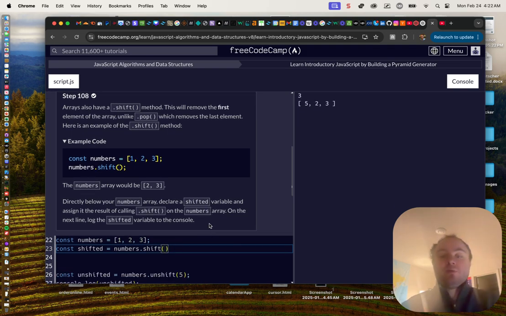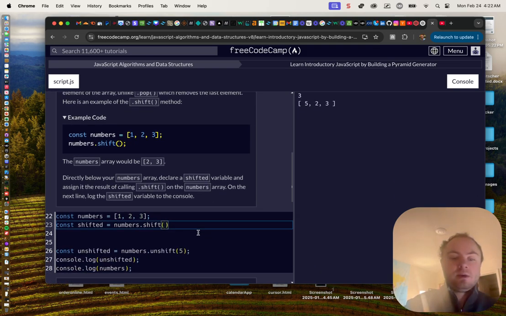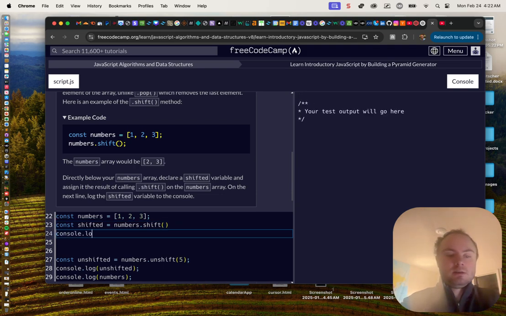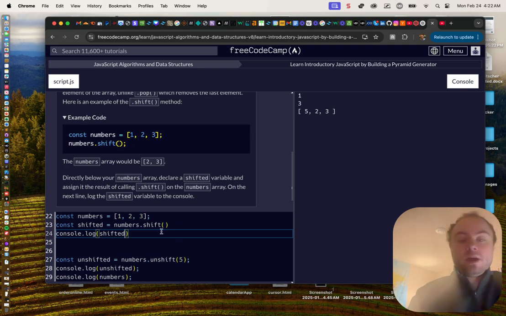And right there, it removes the, let's see here. So let's see if we console log it. So yeah, it console logs the total count, so just 1 because one is taken away.